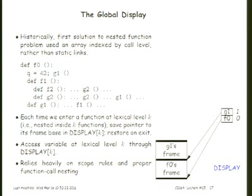Very simple. And it turns out that if you do this, and you just do the normal calling thing, and all of your calls are to fixed functions, that is, names that have been defined by def, as opposed to function variables, then you will automatically maintain in each of these locations the appropriate frame base pointer. Which means that accessing a variable at any level is a constant time operation. There's none of this deeply nested function having to do a whole bunch of operations to find the address of its parent, although you don't usually get them, so it doesn't really matter in practice. It's all constant time.